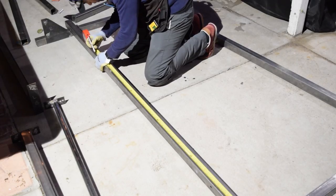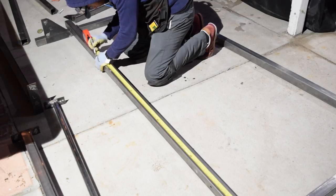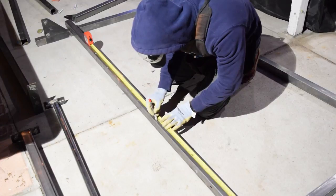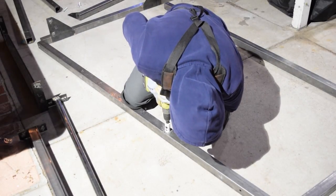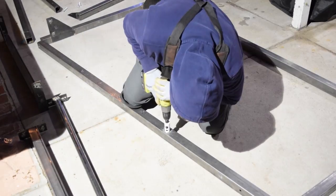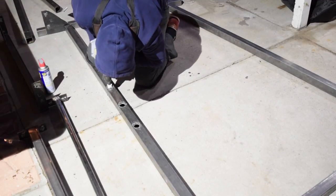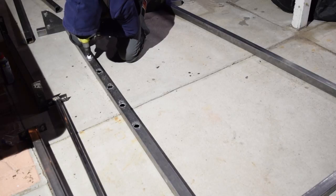Now it's time to make the holes where the safety bars will be placed. The safety bars are made of 1-inch diameter, 11th gauge tubing. It is perfect for my application, and I used a 1 1/8 hole saw. To my preference, I made the distance of each hole 8 inches apart from each other.